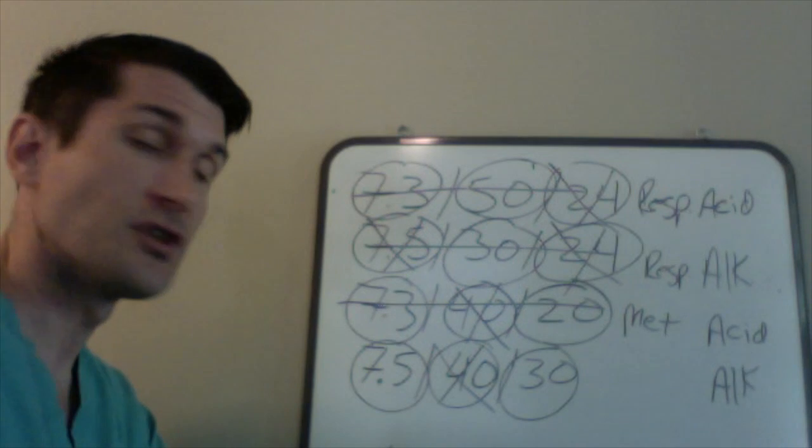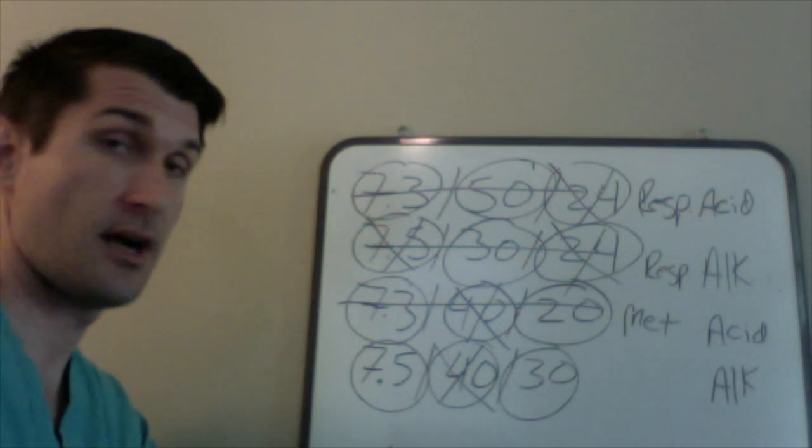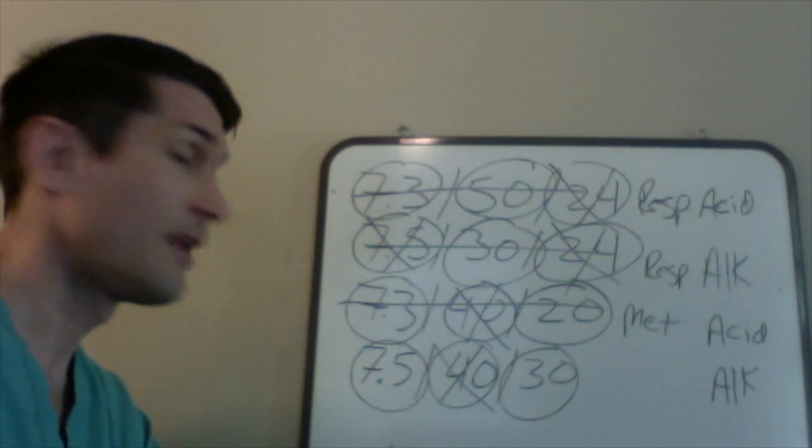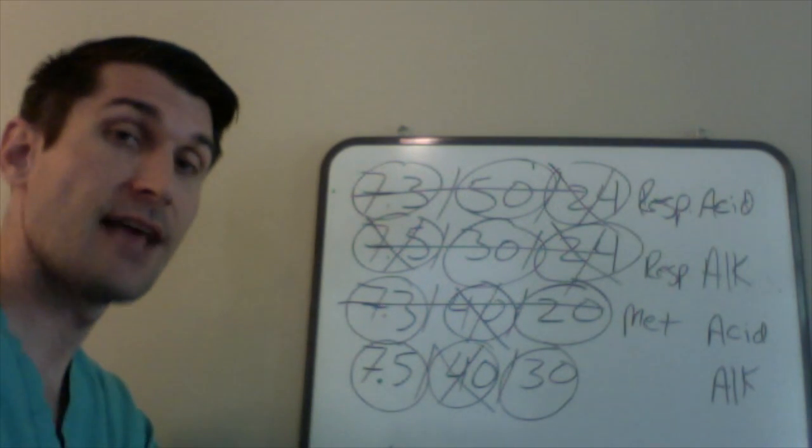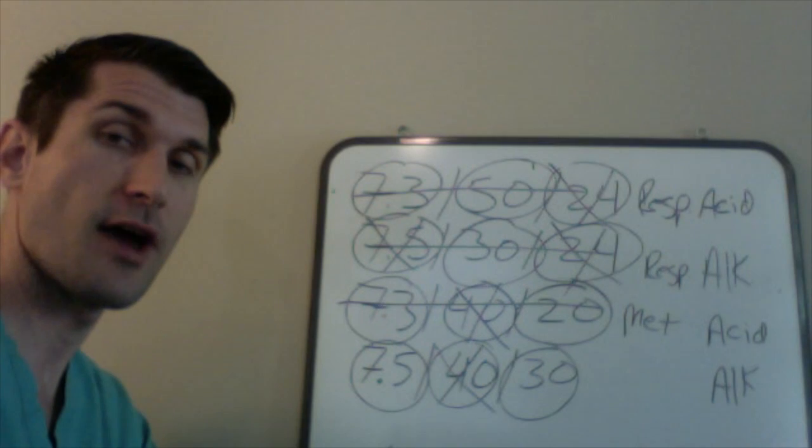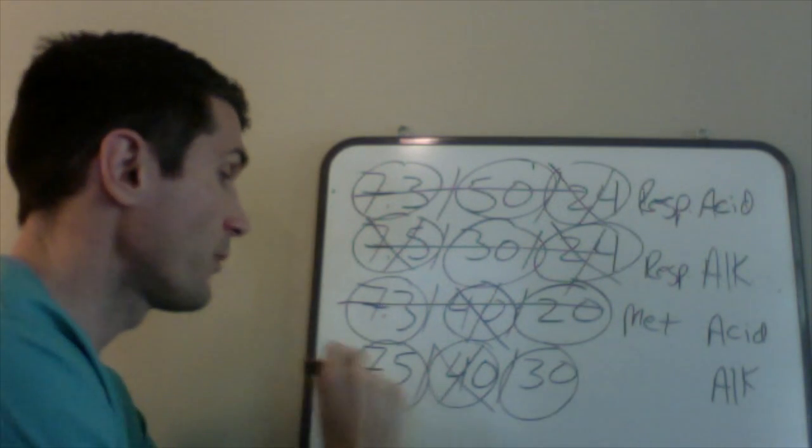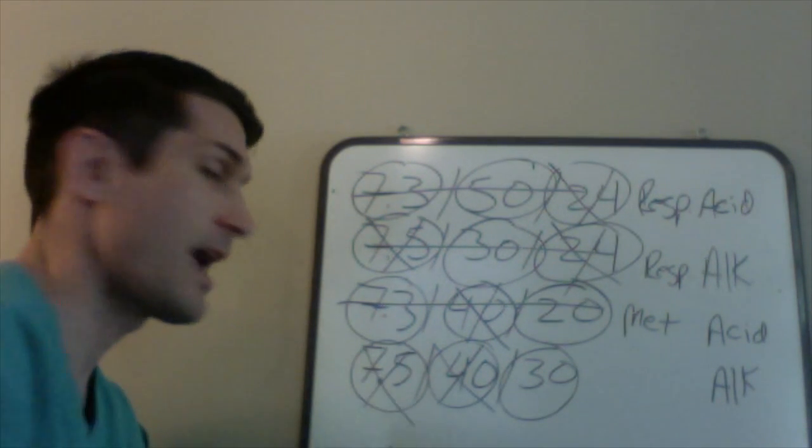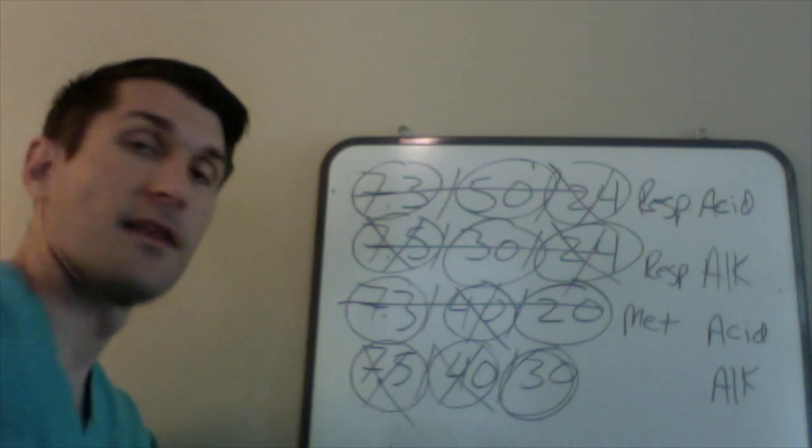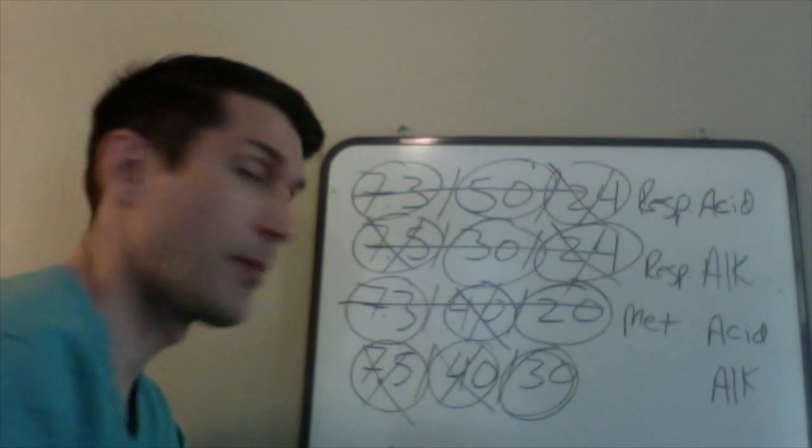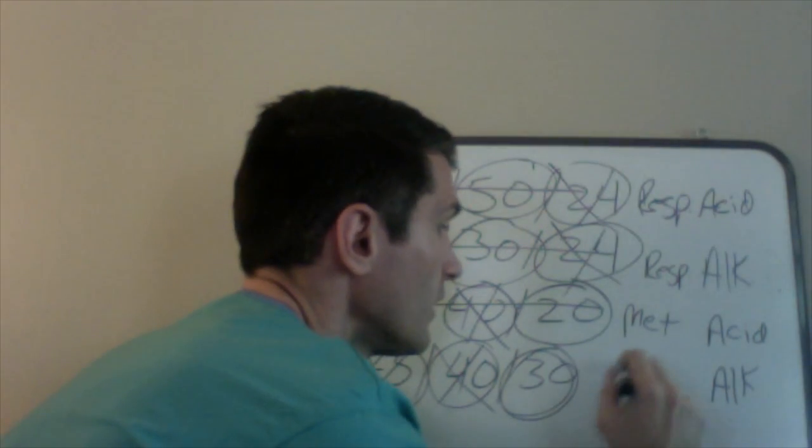If there's too much of it, then it's acting basic, it's acting alkalotic. Now does that jive with this pH? Yes, it's causing that situation. So we have an alkalotic situation based on our pH, so we were able to put the ALK right there, and then we found our parameter that's causing the situation and that's the bicarb which we can also call metabolic. So I'm going to put MET for metabolic.